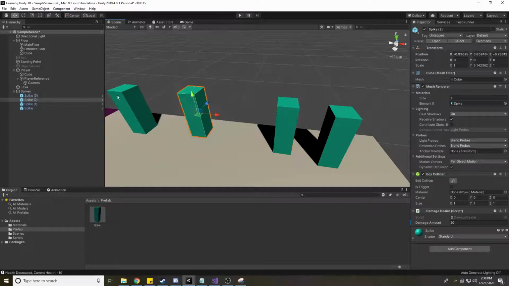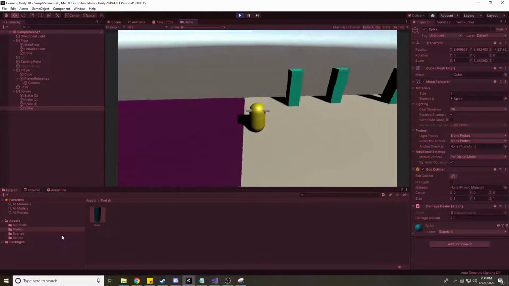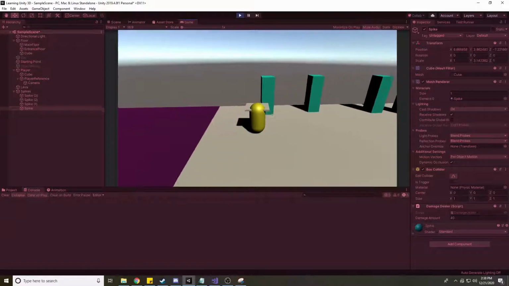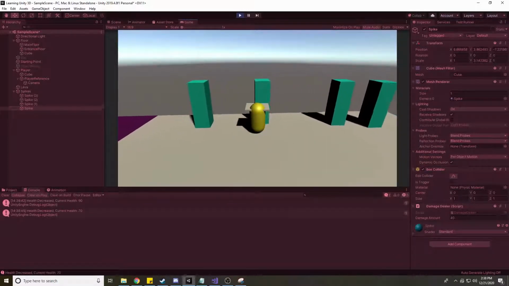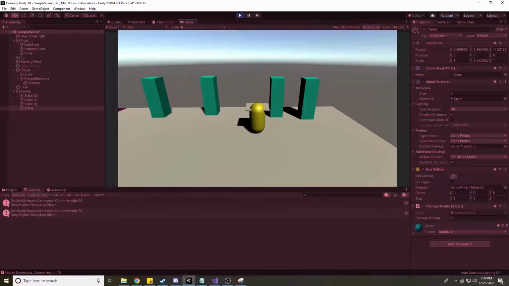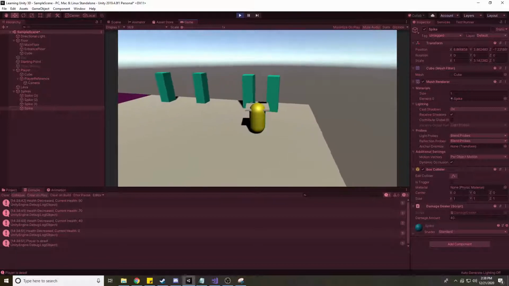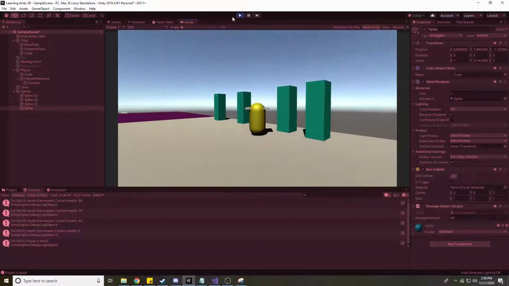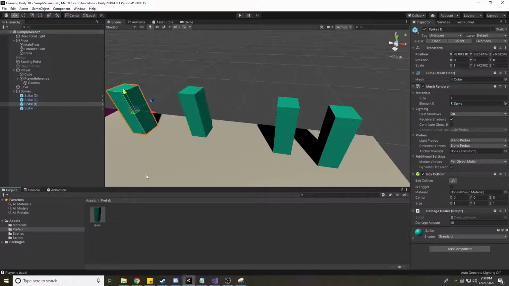But if I keep it like this, then each of these spikes is customized technically, but they're all the same object. So if I click play, I go to the first spike. Let me click on the console. There we go. I have 90 that did 10 health. This one did 20 health. You can see 90 to 70 is 20. 70 to 40 is 30, and I click on this one, I'm dead. So that actually works. Our prefabs are working as we want, and it's nice and fast.